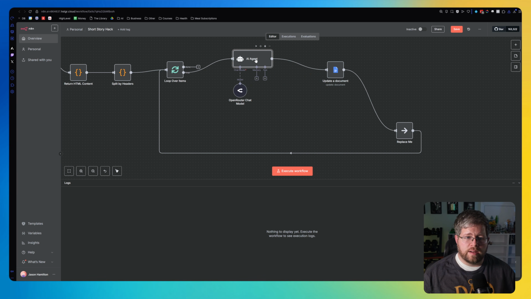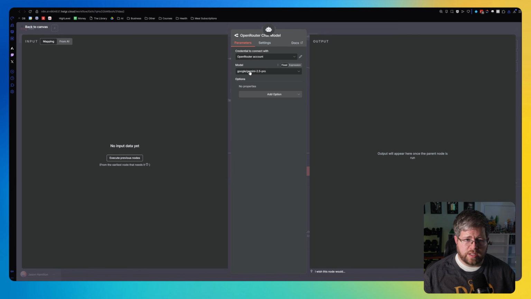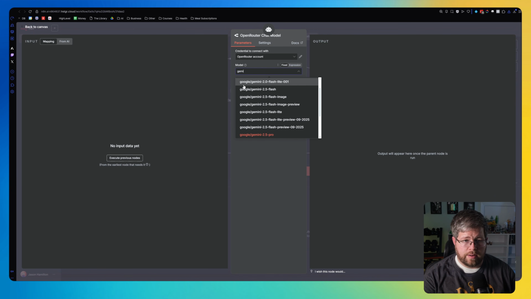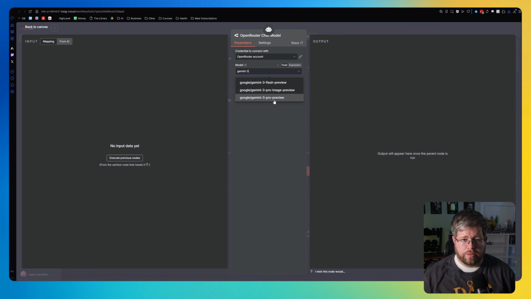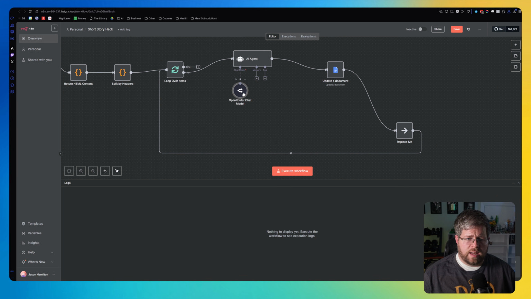So the prompt for this one, which by the way, in the past, I've been using Gemini 2.5 Pro. Now I could probably update this to Gemini 3. Honestly, because this is almost a summary type thing, you could probably get away with a less expensive model. But because we're trying to do a deep analysis and we want it to be smart about it, we'll leave that at Gemini 3 for now. It's not that expensive, to be honest.